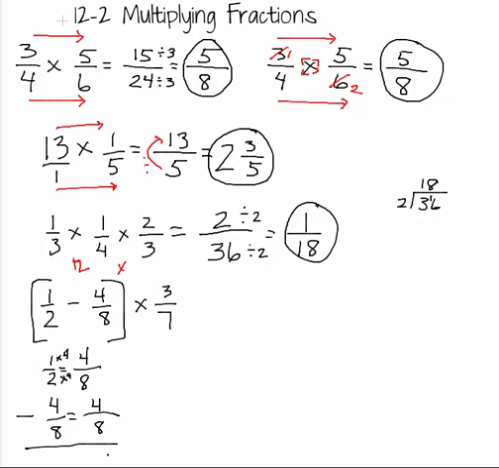Guess what that equals up to? Absolutely nothing. So, interesting problem here. What I have in the parentheses is 0. If I rewrite this, it would be 0 times 3/7. Well, what would that equal out to be? 0 times anything is 0. Well, there you go. I guess it was easier after all.